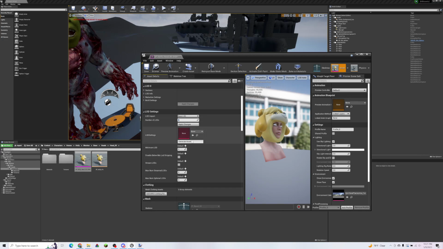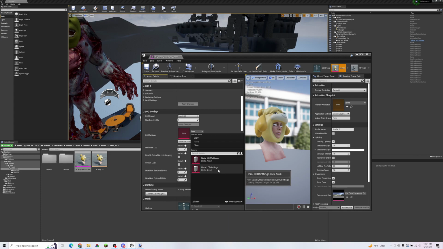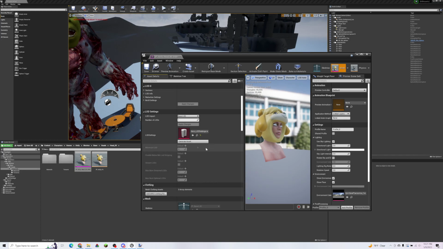Before we do this, I want to use this specific hero LOD settings. Now this data asset is ripped straight from the game. I will leave this in the description, but you do have to use this exact hero LOD settings file to generate the LODs, or else they won't have the right number of bones in them.